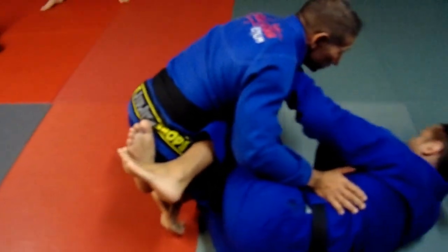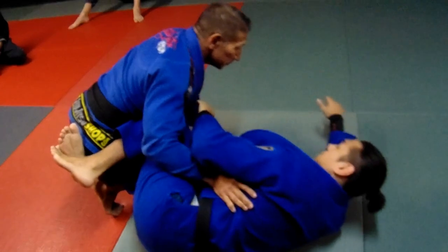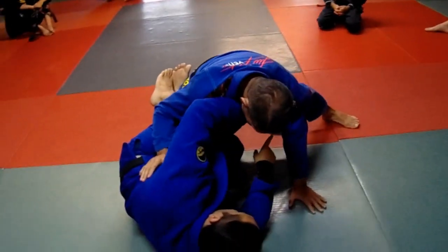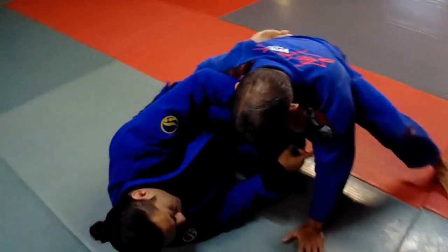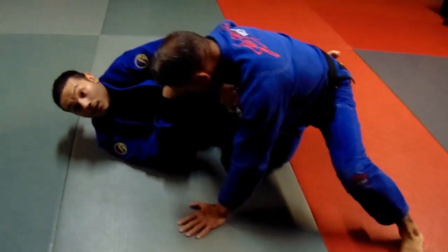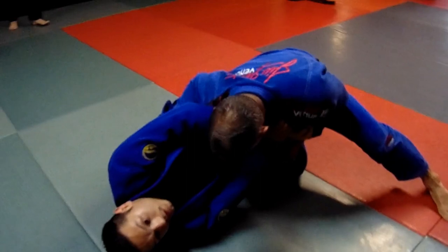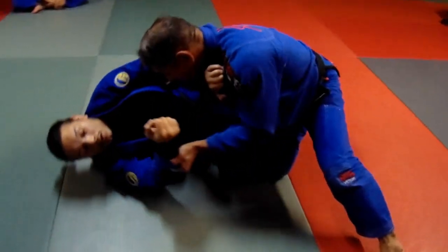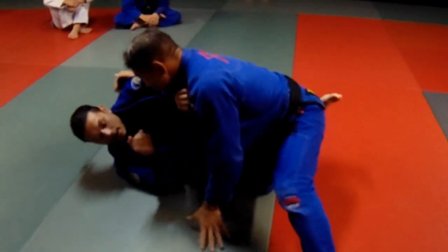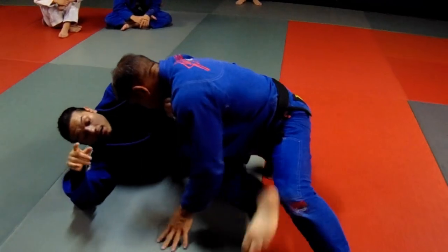Yesterday we built up and escaped that way. But today we're just going to keep a frame in here, and my bottom leg is going to hook his thigh. I just straighten out my leg — this is the only thing holding him out, along with my frame. Keep the sleeve away from him, because if he gets the sleeve it's going to be a tough game. You have to bring your head in and take it away from him. Straighten out my leg and hook — toes are going to point down.